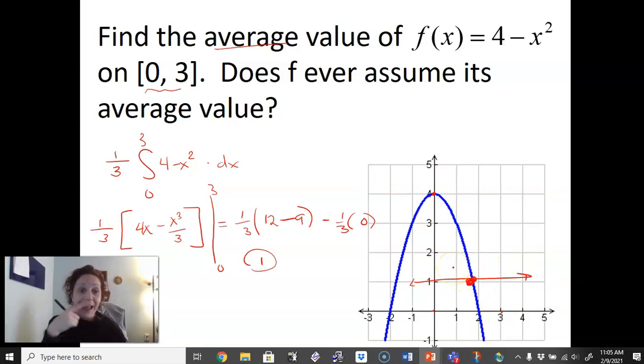Now, I don't know if you remember our friend, the mean value theorem. The mean value theorem for derivatives said that if you take the average slope over some interval, then at some point on this interval, you're going to have a tangent line that exactly matches that average. In other words, the slope at some point is going to take on the average slope over that interval. Okay. The mean value theorem basically tells us that functions always take on their average at some point as long as they're continuous.